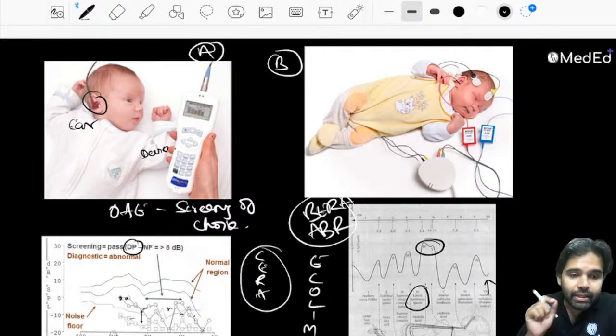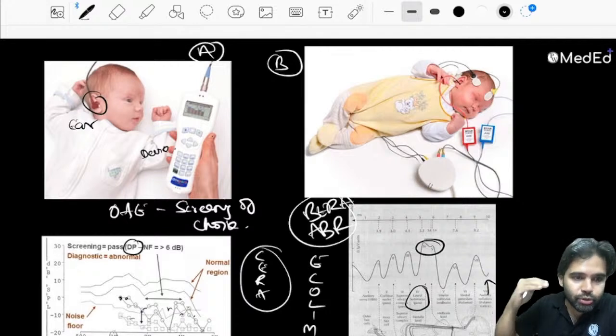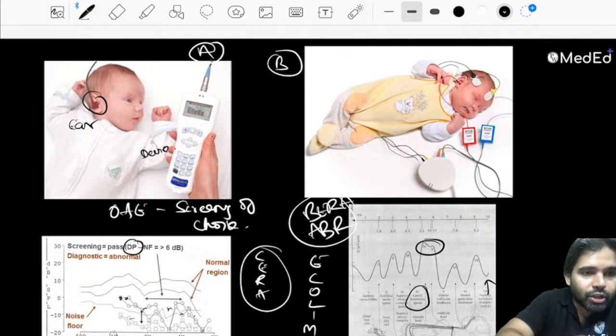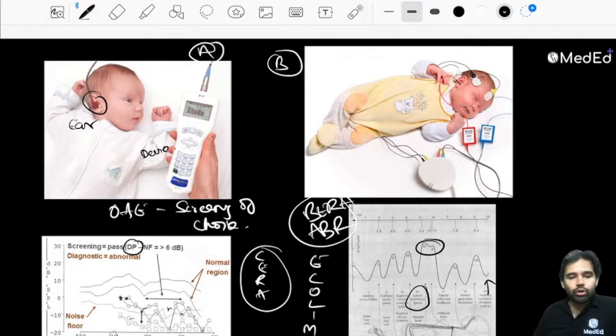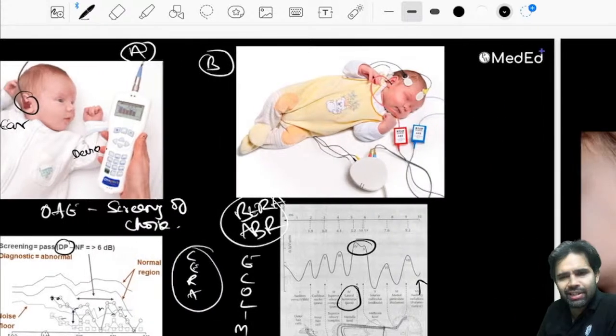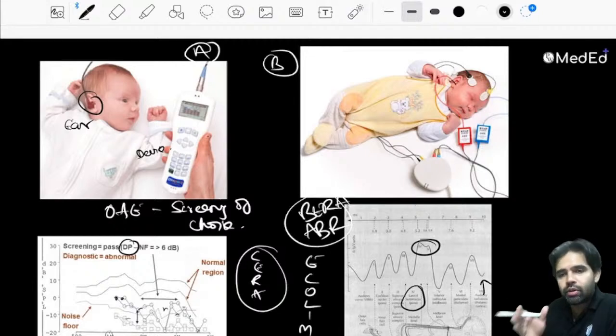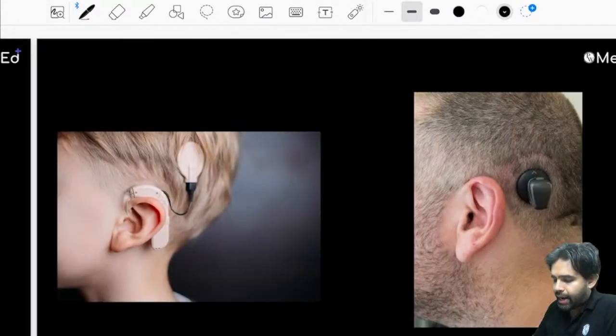Now if they ask whether their patient in the ICU has meningitis or some sort of intracranial problem, then the answer would be BERA. But otherwise it is going to be mainly OAE. Let's just stick to that and not confuse, because in real life we take very different clinical decisions. Here it is your exam, so they will ask you what is very standard and what is done.